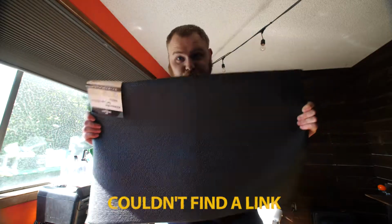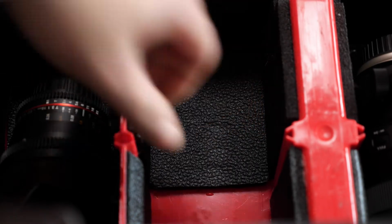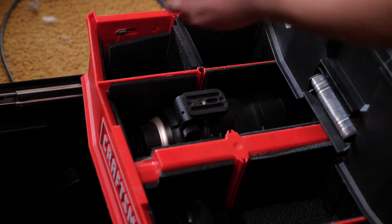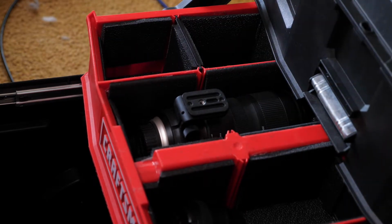Pretty sure I can. So first things first, the only real modification that I gotta make to this thing is I need to make sure that I pad the middle section because that's where I'm gonna be putting the lenses. What I found was at Fred Meyer, I picked up anti-fatigue mats, basically standing mats. I couldn't find EVA foam, and EVA foam would be too thick anyway, so this stuff worked out beautifully. It is just the right thickness, so I laid it in there, cut it to fit. I used spray adhesive, the Super 77 by 3M, I think is what it's called, and it doesn't work the best. I need to find something a little bit better. It does slowly come apart, and I just gotta press it back on and it sticks. It's not the best. I'm gonna keep looking for something else, but it does do its job.